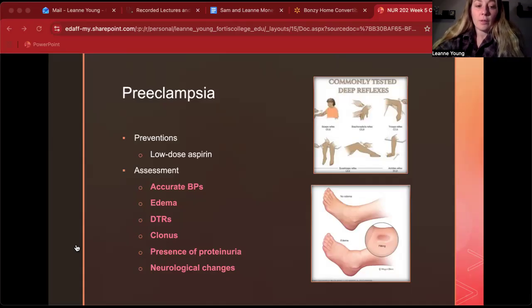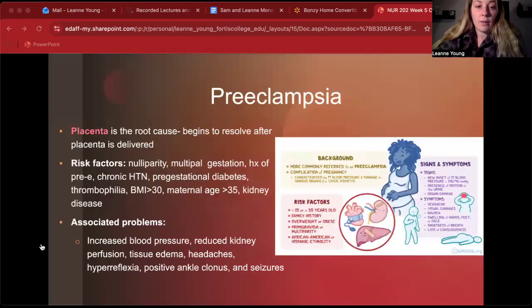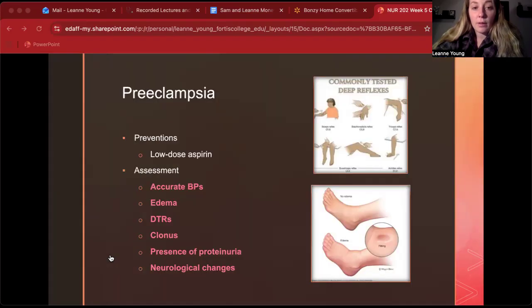Okay, so let's go back to this previous slide. I want you guys to know these signs and symptoms really, really well. The headache, visual changes, nausea, swelling of the hands and feet or face, shortness of breath, or loss of consciousness, okay? Because that is also going to help you understand why we're looking at the lab values that we're going to look at for preeclampsia.